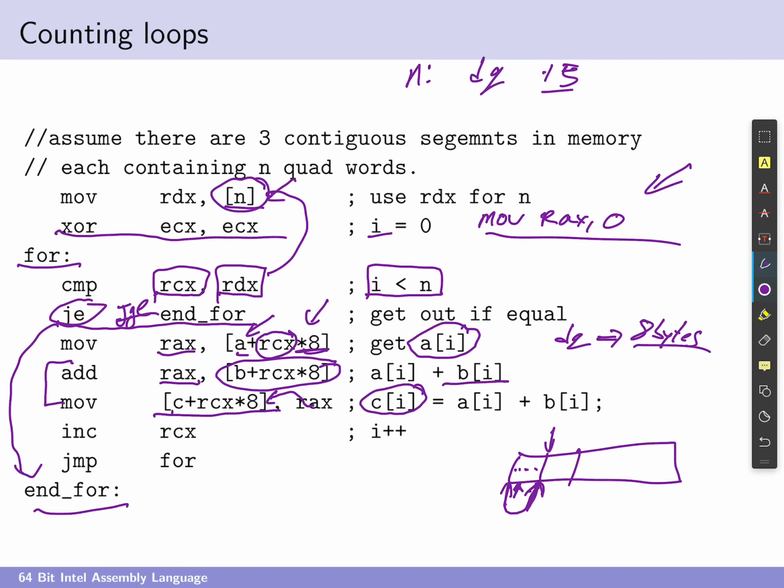Now note here that you may have been tempted to try and merge those two. However, if you, for example, try to perform a move or an add and you had 2 memory accesses, the command will not work. Remember, this is a reminder, in assembly, you cannot have 2 memory references in a single instruction. You can have at most 1 memory reference in an instruction. So once we've done our calculation and gotten CI and stored it, I'm simply going to increment RCX, my count variable, and then I'm going to jump back up to the start of the loop, and I repeat the process again and again. So nothing too complicated here, it's just getting more comfortable with the notation.